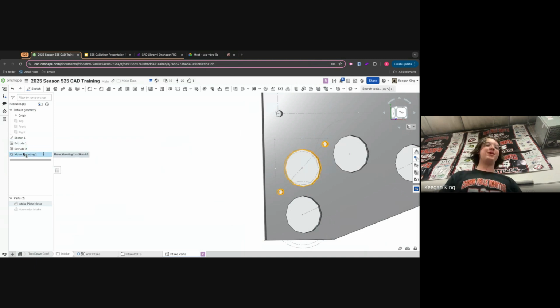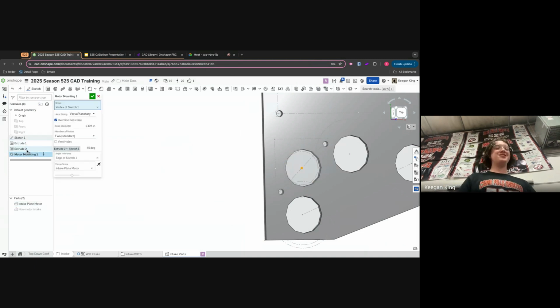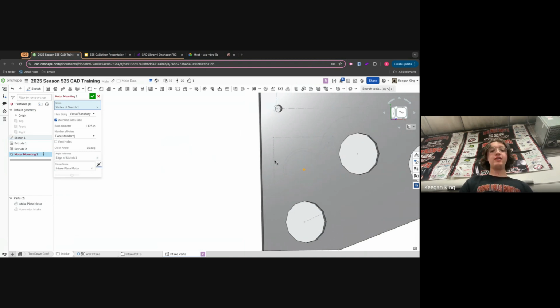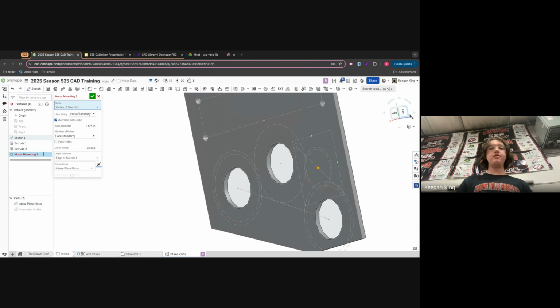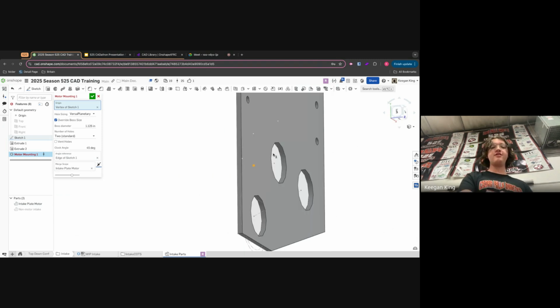I know why it did that, because it took me a bit to figure it out. So with this motor mount generator, by default, it'll have the extrude facing into the bottom here. The way it's set up is it's going to extrude into negative Z, and we have the sketch going into positive Z. So we're going to have to flip the extrude button.